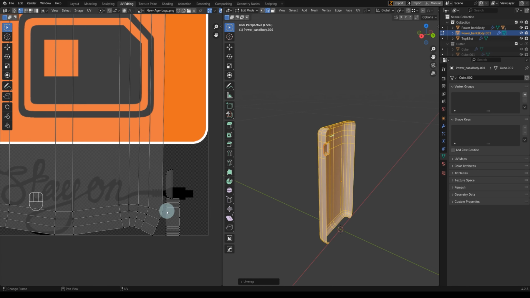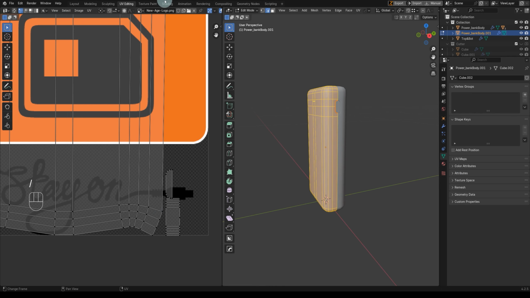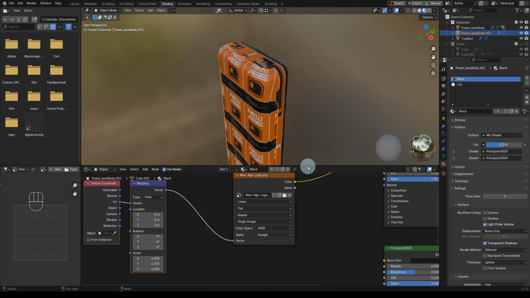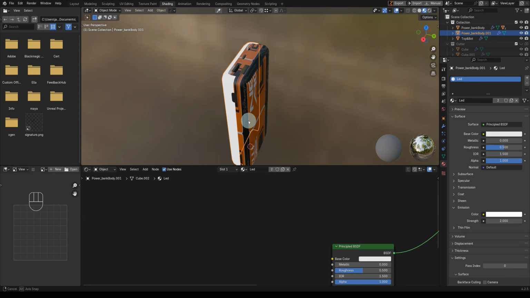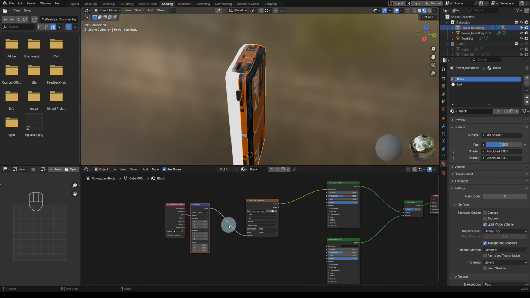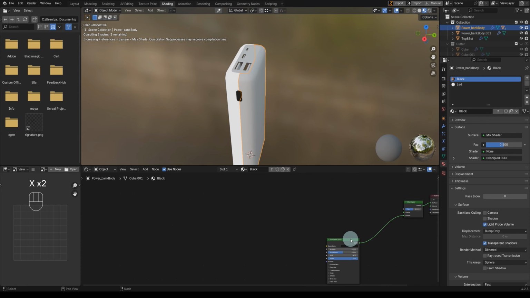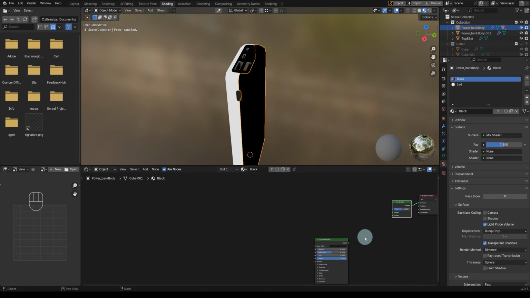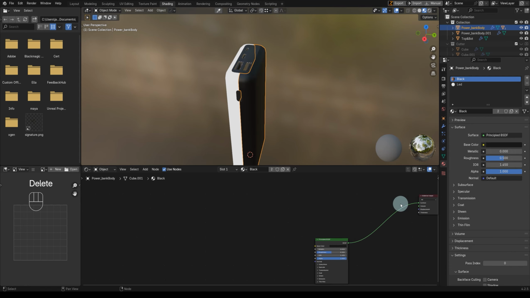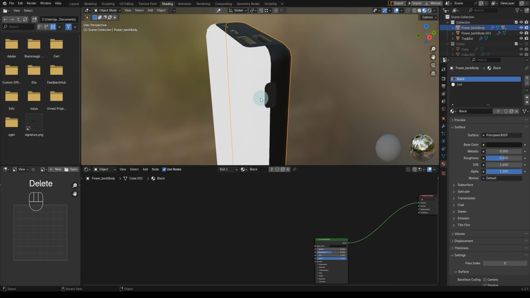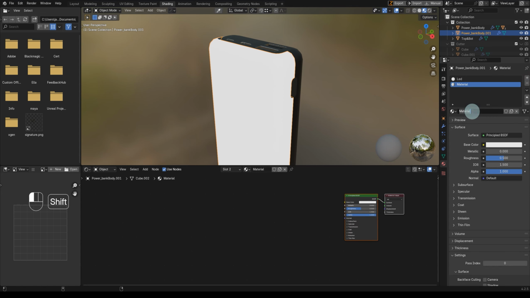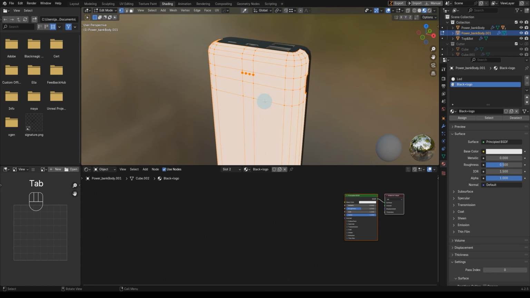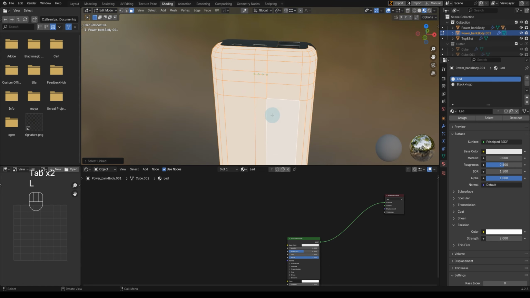Much better. Okay, so let me go back to my shading workspace, and then I will have to remove black. So for this one I will have to remove the logo. We don't want you, then we'll just connect you to it. Okay, just plain black. So for this one now, let's add a new material slot. Okay, and let's call it black plus logo. Then go to edit mode, select the selection mode, and then I'll select all these ones.